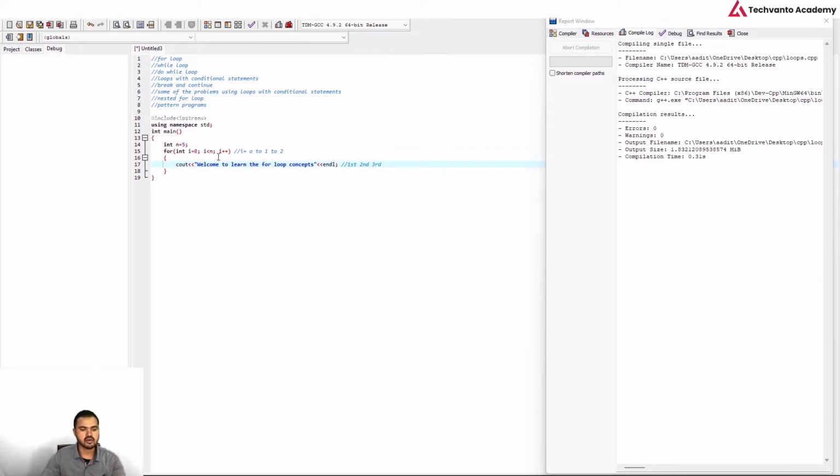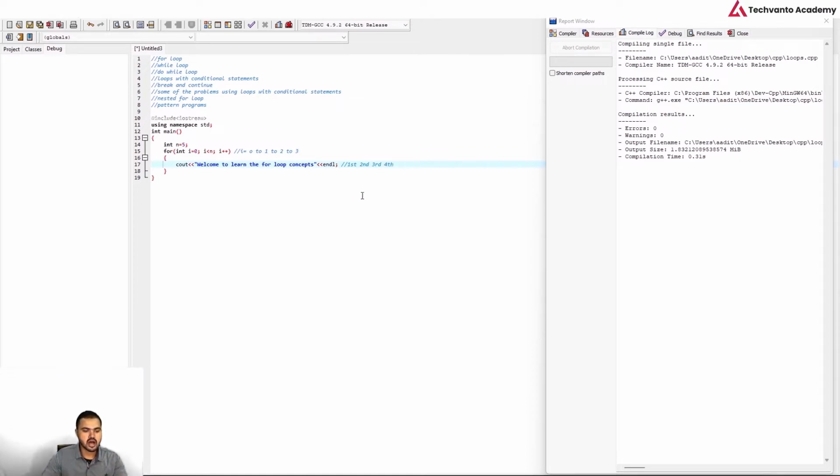Now again it will go to the third statement, and the value of i is incremented by 1, from 2 to 3. Now 3 less than 5, this condition is also satisfied. The statements inside the loop execute the fourth time as well.